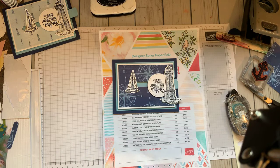Thanks, Tammy. It is kind of a fun card. I wish I could show you the rest of them from the Fun Folds class, but we'll save that for another day.